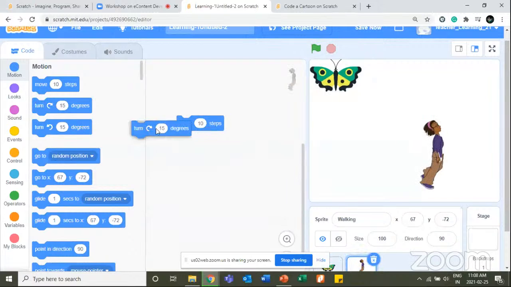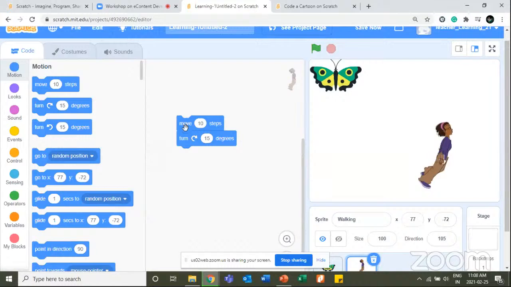Now I want her to take a 15 degrees turn every time she's moving. What I'll do, I'll just drag 15 degrees from here and I'll connect them down here. These are the blocks which are to be connected. As I said, we're going to arrange them in a sequential order. So we'll be attaching it here now. Click on these 2 blocks. Now if you see, she's turning 15 degrees each time this is clicked. Now I'm clicking and I'm bringing it back to the same position.